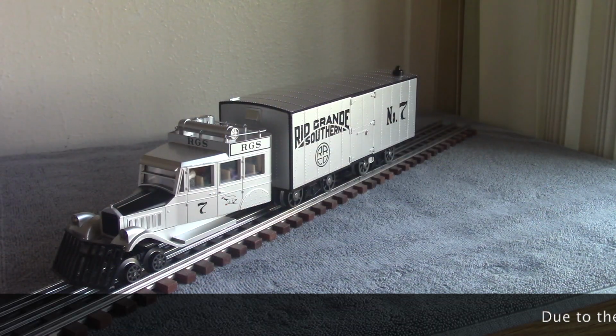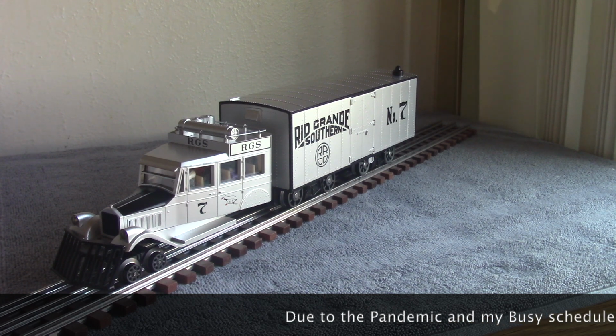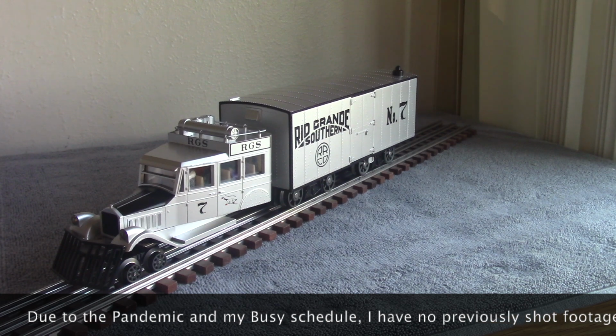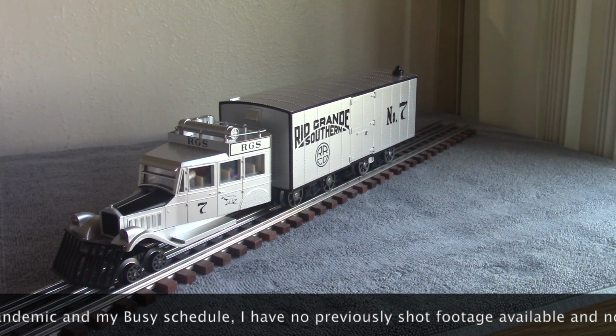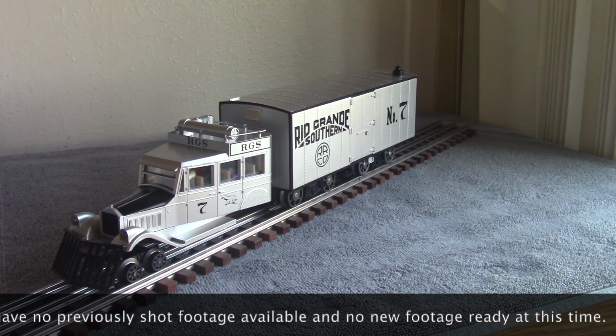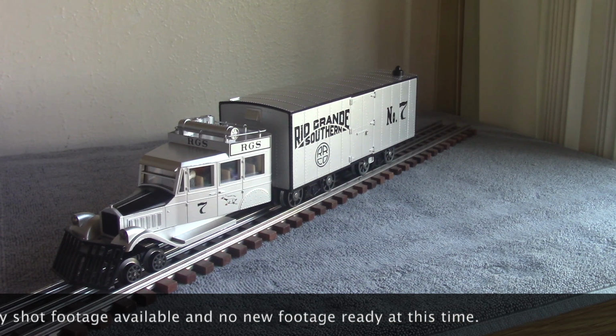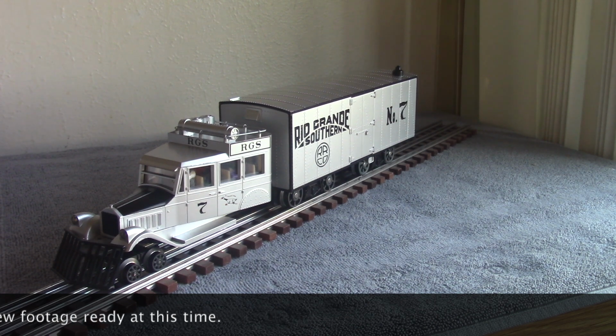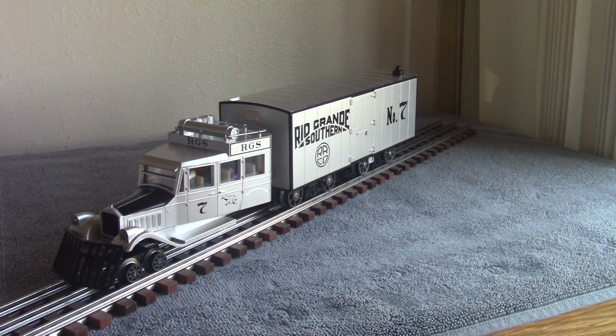So let's move on to my favorite feature, and that is the durability of this engine. There's no smoke unit and it has no couplers, so pretty much I can put it on the track and let it go and not have to worry about anything getting broken, causing me to take it to get repaired. My least favorite feature is the station stop sounds, but I want to thank MTH that made the PFA sound set and the ability to change sound files pretty simple.